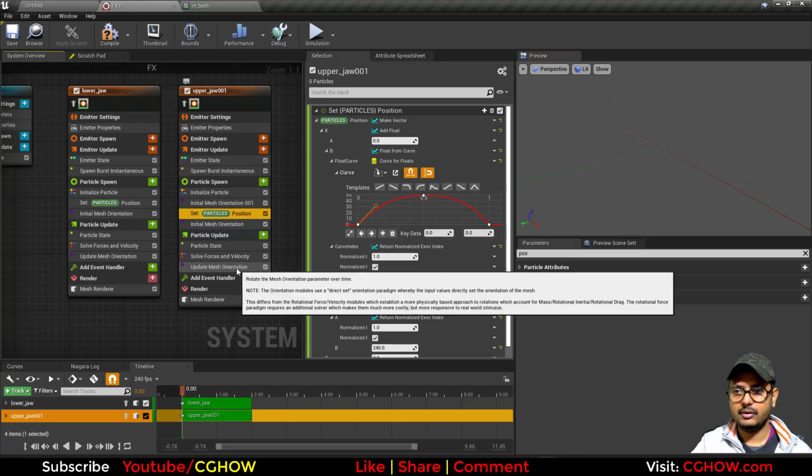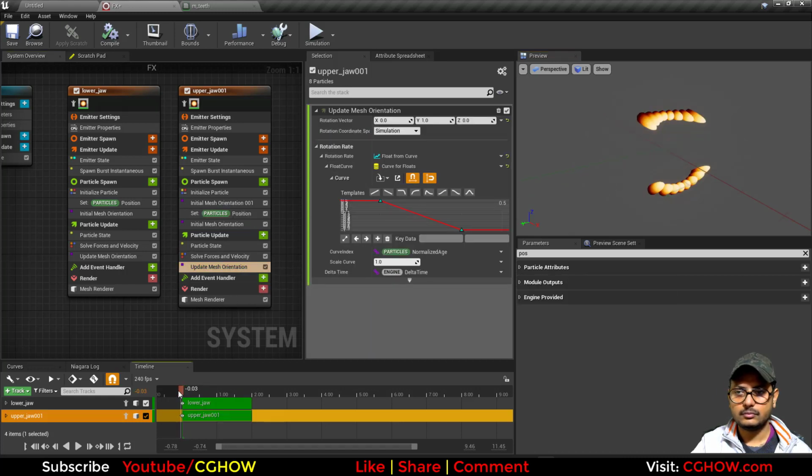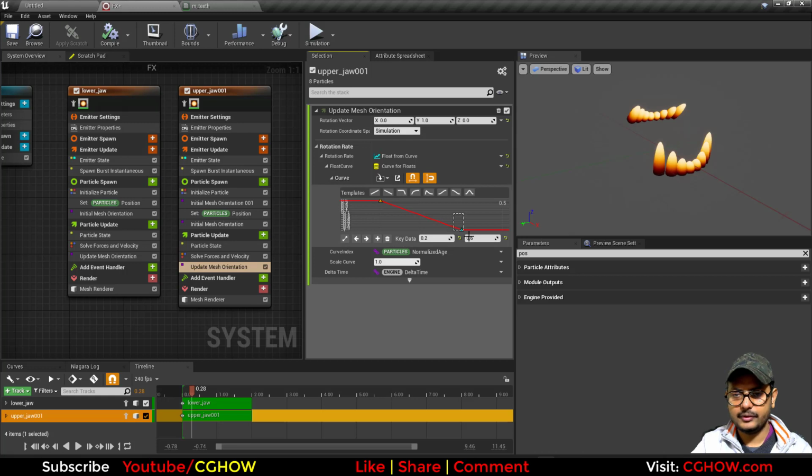So if I turn this on now, the keys will be inverted. It is 0.6, it is -1, so it will be -1, actually minus 0.6, and this is 1.